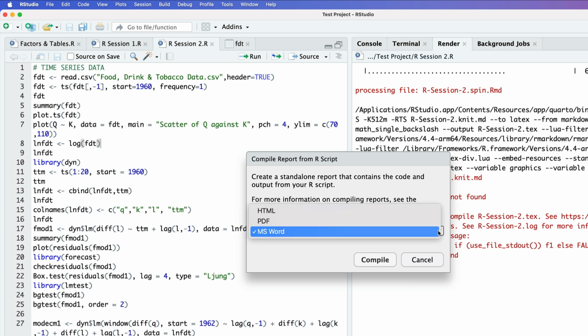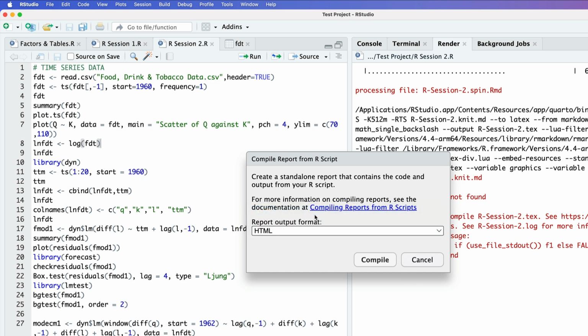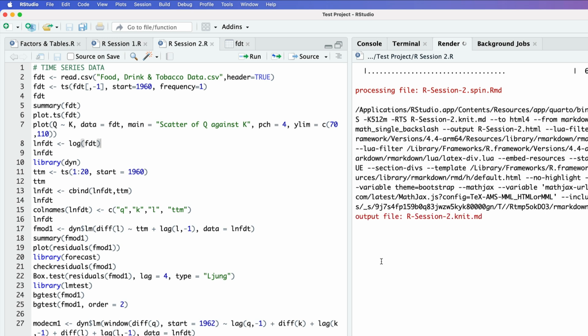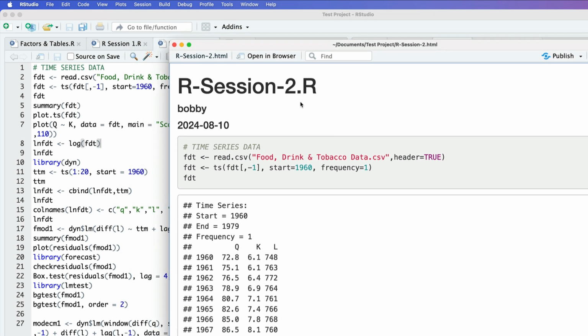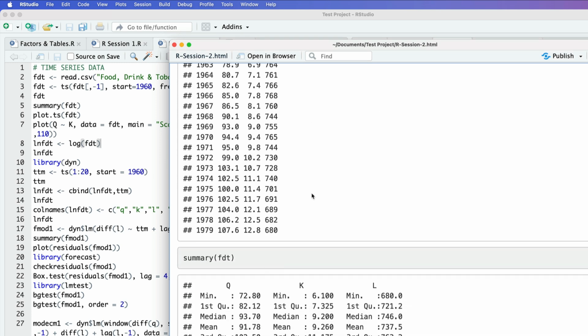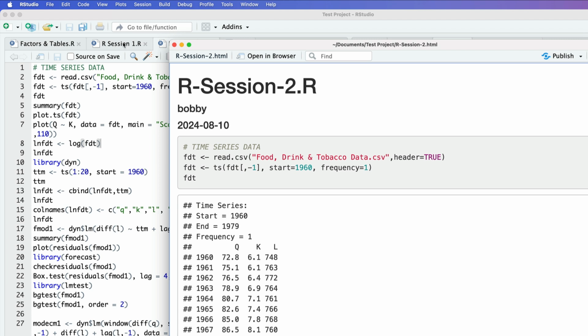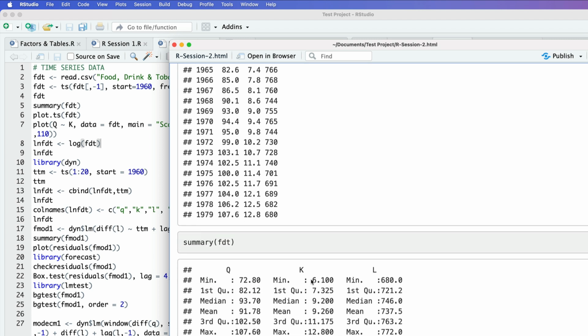Let me just show you the HTML, first of all. That compiles it as an HTML document, and it opens it up in an inbuilt browser window within RStudio. And as you can see, you get the title of your file. Here's the title, the name of your username, Bobby in my case, the date. It then has the code here, as you can see, this first set of code, and then the output underneath.